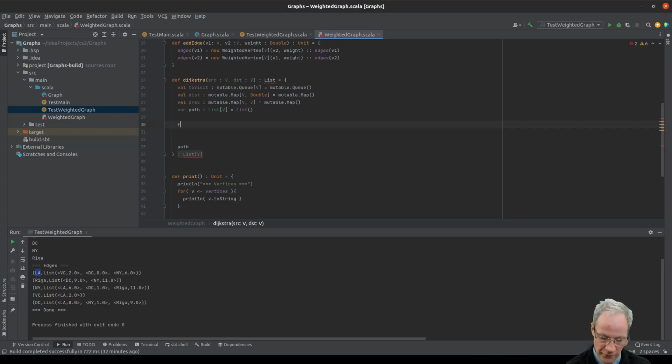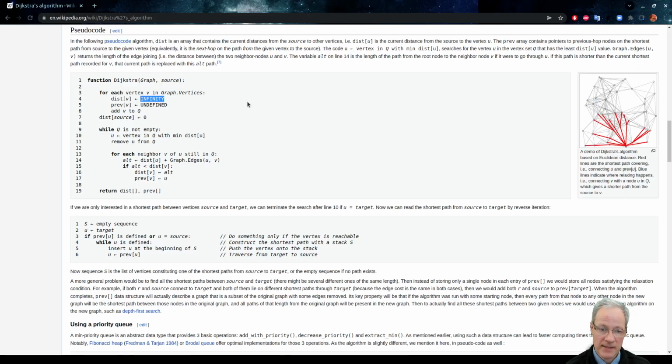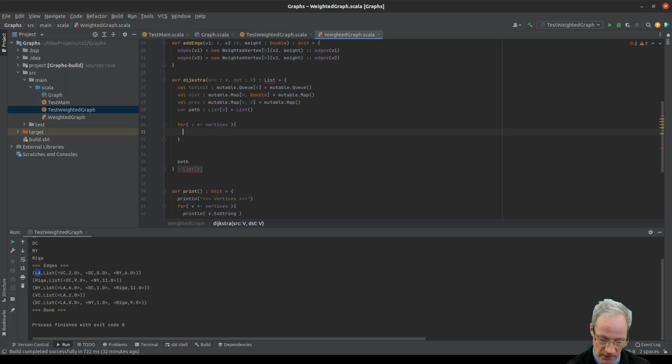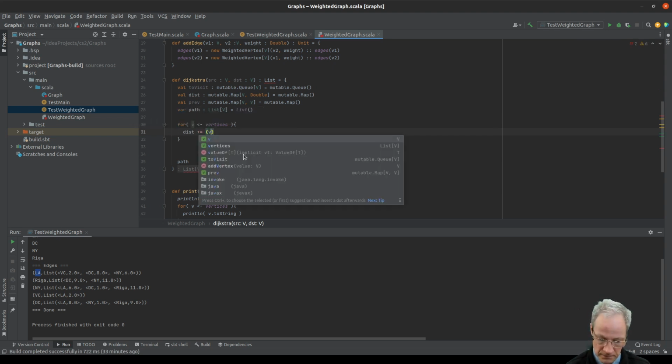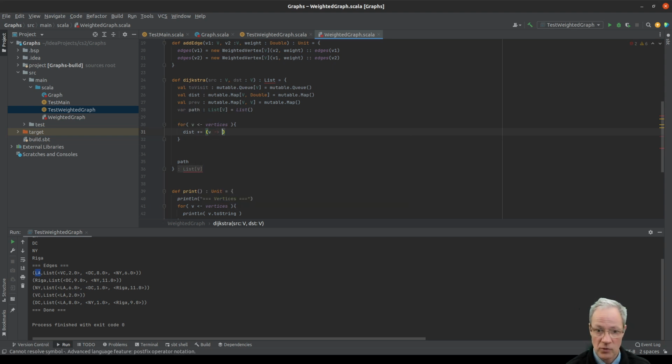For that, we're going to need a loop for v gets one of the vertex, and for each vertex, in other words, what do we do? We assign a distance to that vertex to be infinity, okay? So we have distances, so this map gets a new member, and that member should be from vertex v, and that vertex should point to infinity.